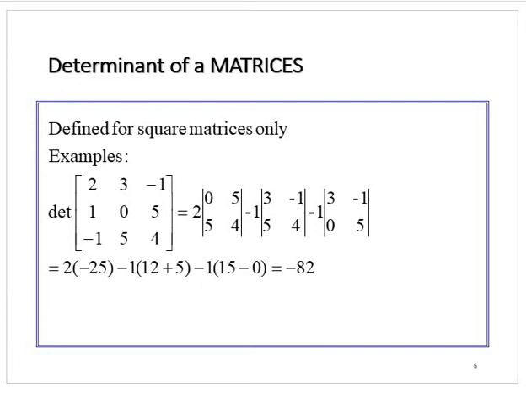Right, this is interesting. So far we know how to compute the determinant of a 2 by 2 matrix. So how do we compute the determinant of a 3 by 3 matrix? You see that this is a 3 by 3 matrix and you want to compute a determinant for this one. The first thing that you need to do is to choose your column. If we are going to use elements from this column, you will see that if I choose the 2, this column will start with 2.